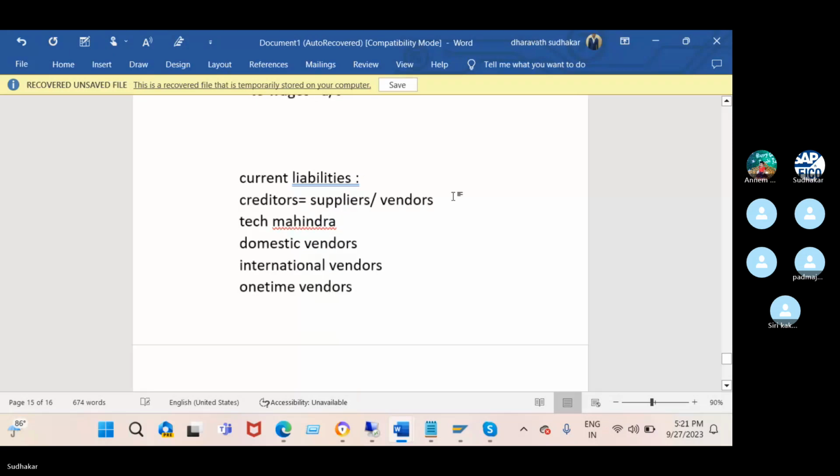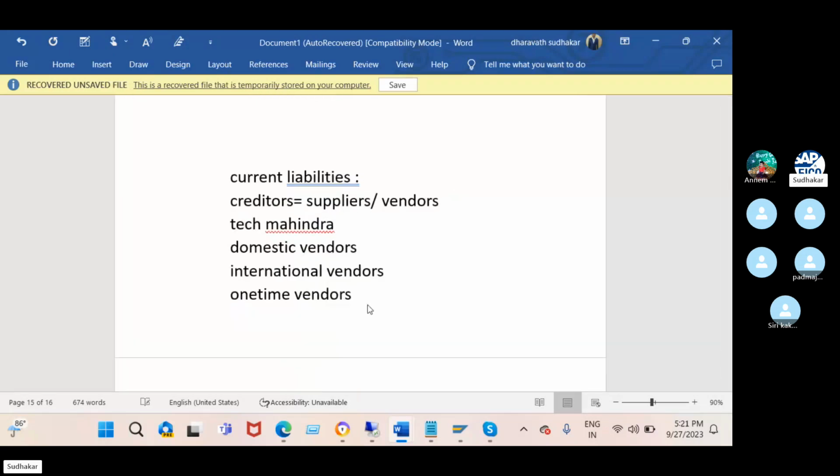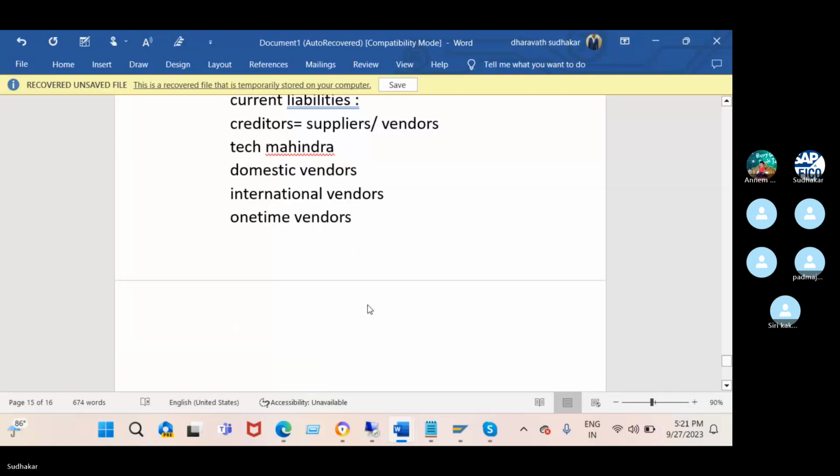Whenever we do a transaction, for each and every vendor we give one separate identification number, as we did in the GL account group. In the same way, for each different account group, we create a different number range and assign the particular number range. Whenever we create the particular vendor, the system picks it automatically.